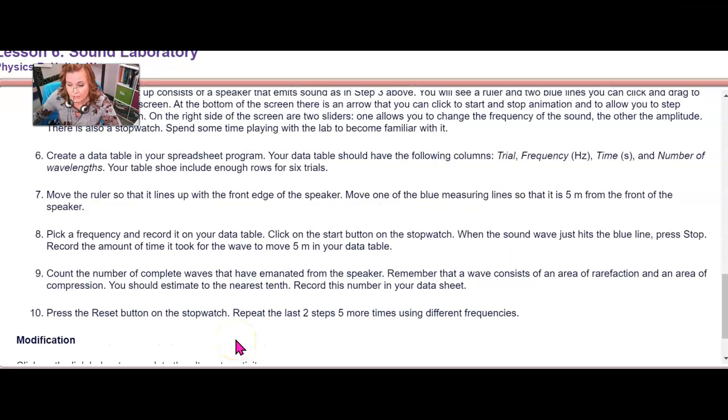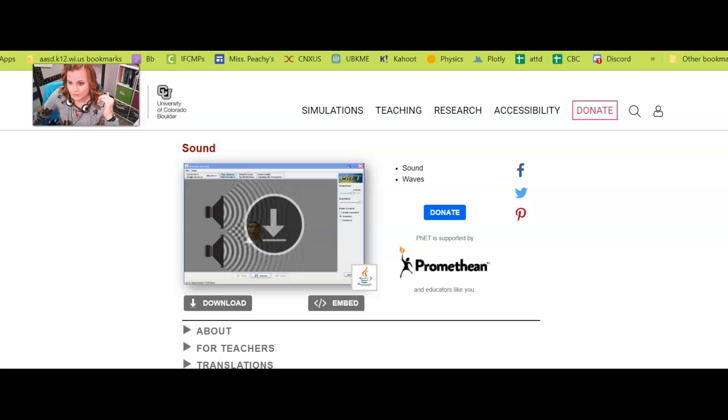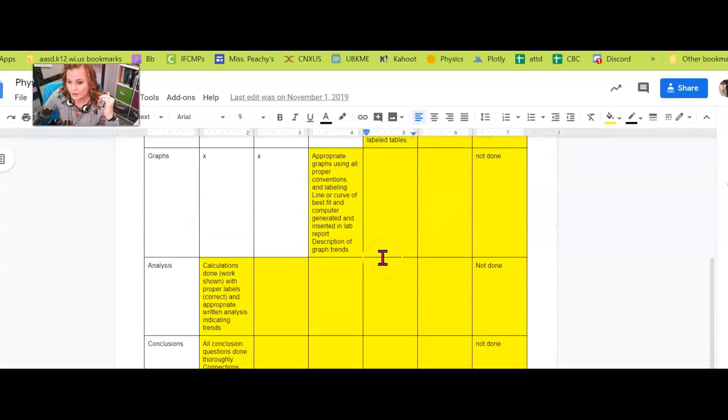Okay, so what you guys are going to be doing is you're going to be doing the same procedure for 6 different frequencies. So your data table is going to have 6 different trials, 6 different frequencies, and you're going to be calculating the velocity at those frequencies for both those techniques, both those different ways in which you calculate it, both using d over t, or distance divided by time, and wavelength times frequency. So make sure that you have the data table complete, but also to get full points for this, ladies and gentlemen, make sure you're also showing me your calculations.